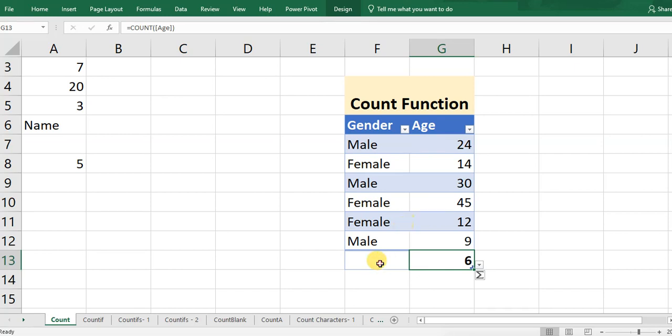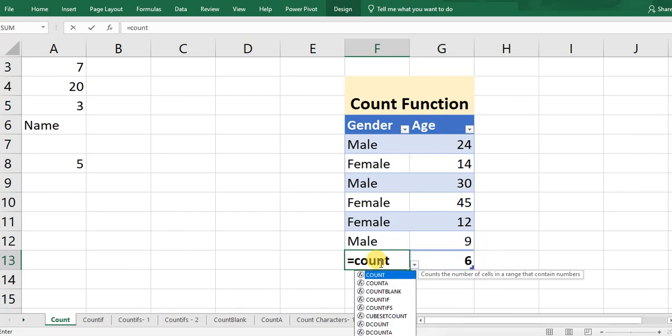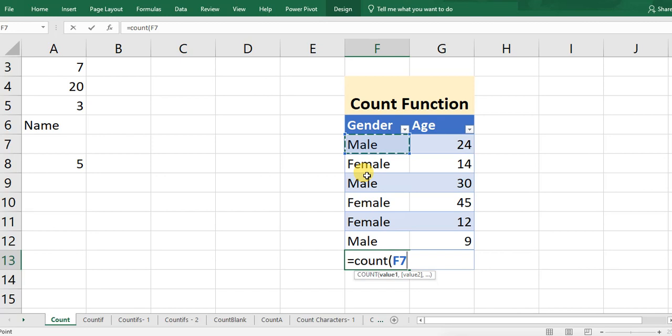But when I do the same using gender, it will not work. We cannot use count to do that. I'll show you what you can use to count texts. It will return 0, though you can see we have a lot of observations that have occupied this.